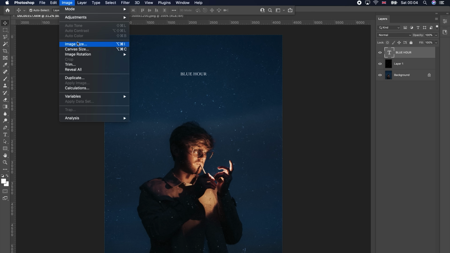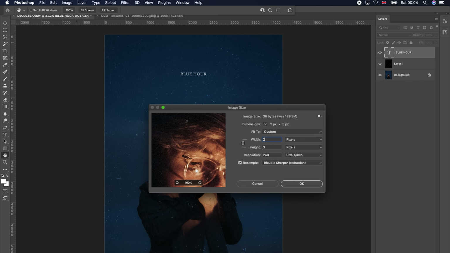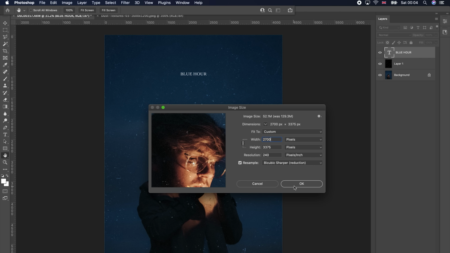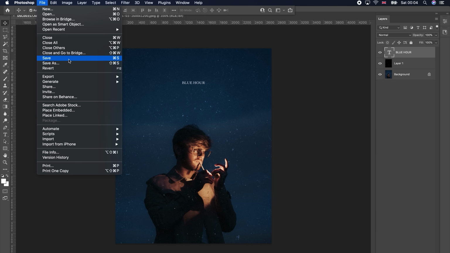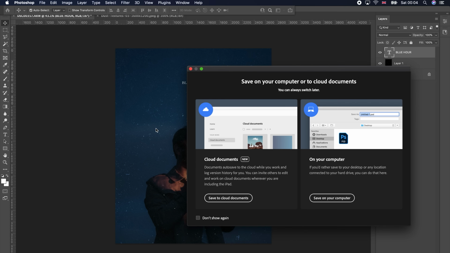And then what you want to do is go over to image size. If this is going on Instagram, 2700, this is my export method, which I always use. Hit OK, and then File, and then Save As. Make sure you save it as a JPEG onto your desktop. Then I'll just AirDrop it to my phone, or if you've got a Windows, use WeTransfer or Google or Dropbox or whatever. That is how I've used a really cool, simple texture over the top of my photo to give it that old-fashioned vintage style look that I think has got really popular recently over on Instagram.